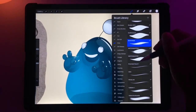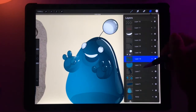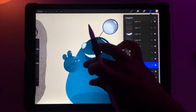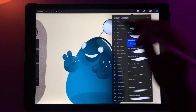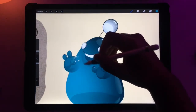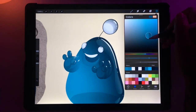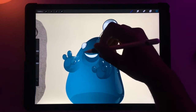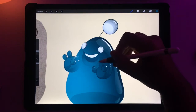And how about, let's take this part, we'll alpha lock that, and we'll just lighten it up a little bit. I'll use the airbrush. Just lighten it up a little bit here. And we'll actually darken it right underneath, just to make it look like there's some shadows in there.